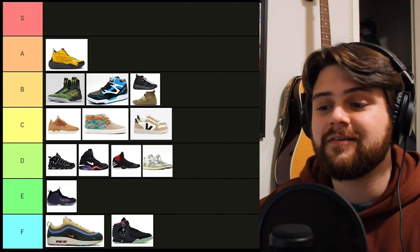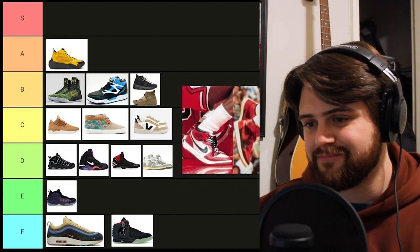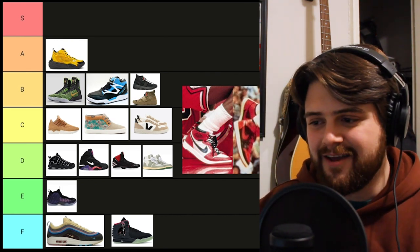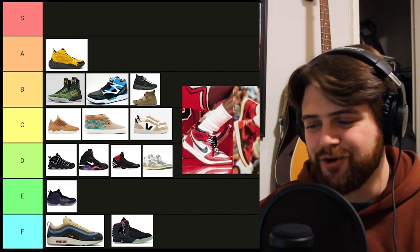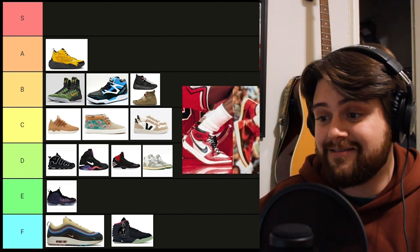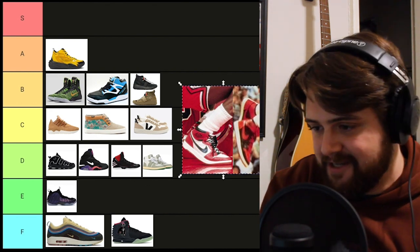So we have the Jordan 1 look-alike, and now we have the Jordan 1. The Jordan 1's great. The Jordan 1's fine. People like it because it's iconic. Nike just saturated the market, and it's not that special of a shoe. I've owned a pair of Jordan 1s — they're not nice to wear, they hurt. It's a glorified Air Force 1, I'm just gonna say it. I respect the iconography of it, but it's not going on my tier list. Sorry.